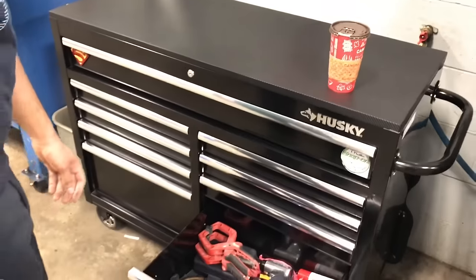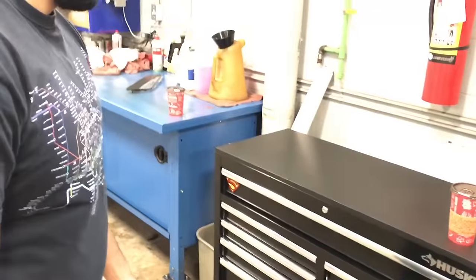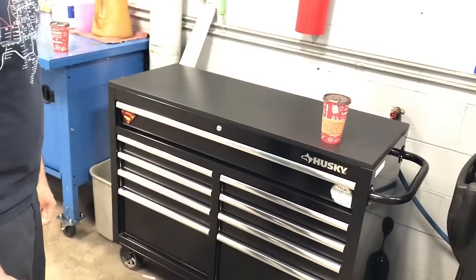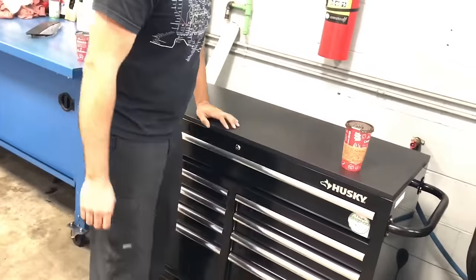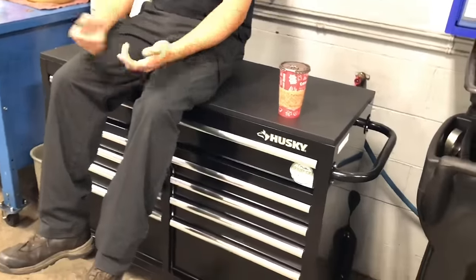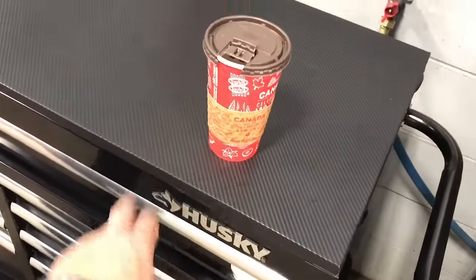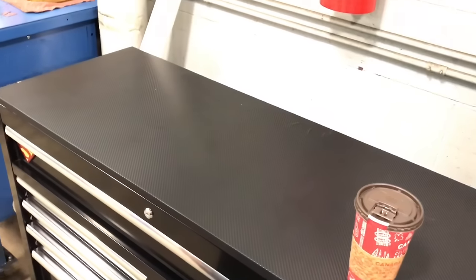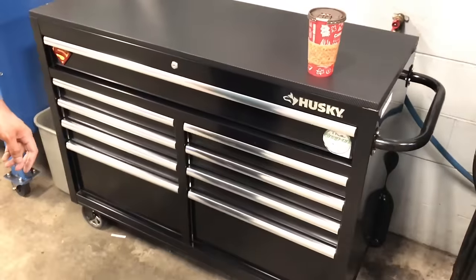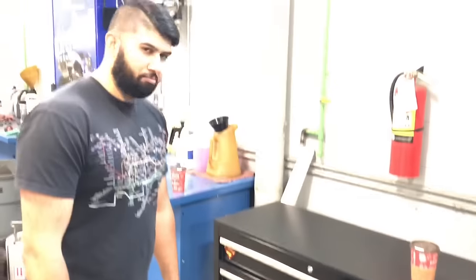So that's a pretty small little toolbox, though. For your height, how tall are you? Six feet. Stand up next to it, and that thing comes to your hip, right? Pretty much. My little seat. And Manni did the carbon fiber wrap on the wood top on it, which looks pretty good. It added to it. I remember when you did that. Yeah, something different. Cool. Well, that's pretty much it, Manni.